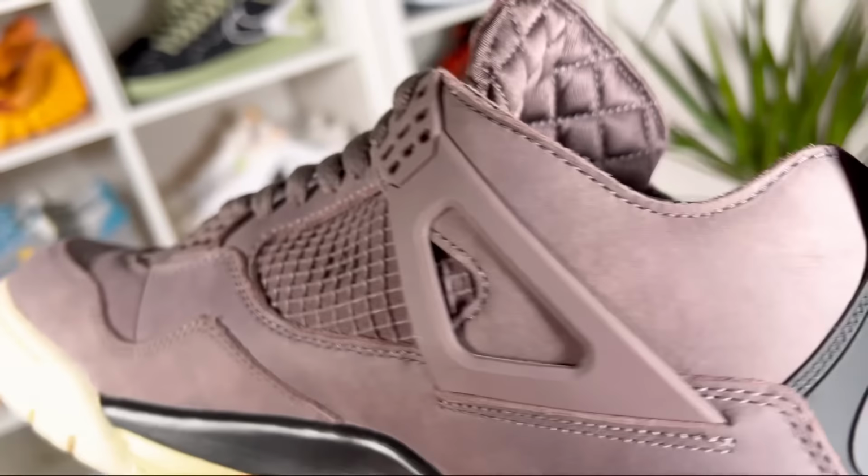So this quilted design, guys, will also be present for this foam insole, which will be slightly a bit thicker than your normal insole. So this one in my opinion looks quite nice, and it feels that it has this leather lining on top of it. And as you can see here at the heel section, we're also gonna have this very big tag.